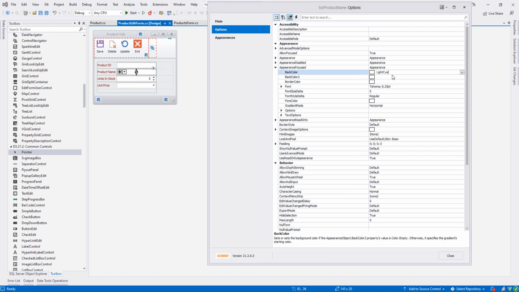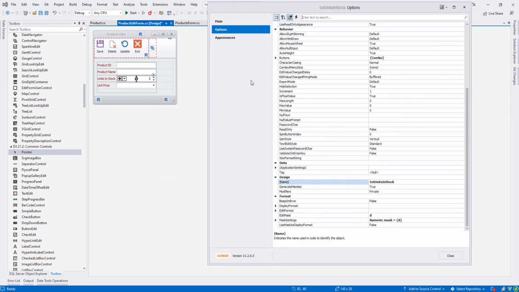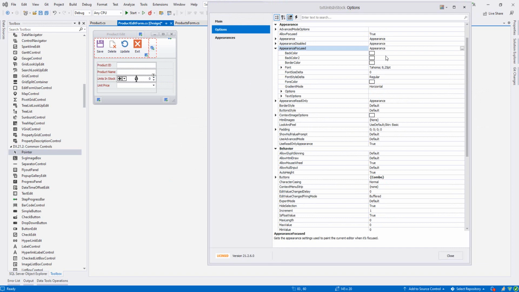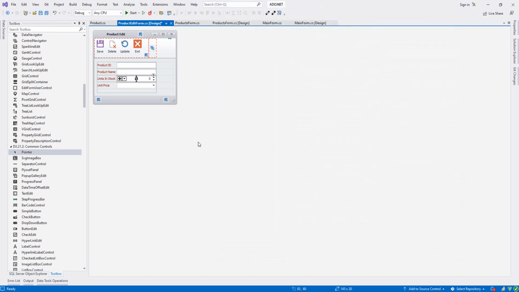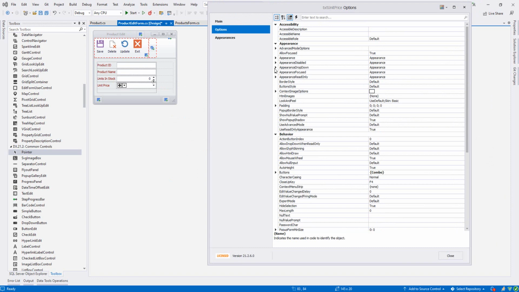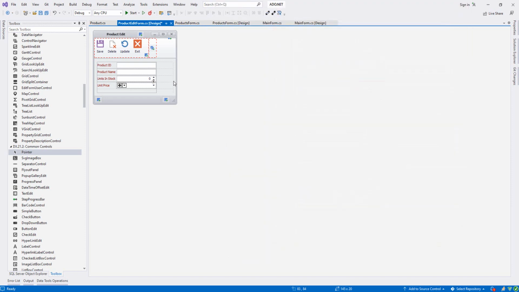Let me copy this one, will not write it again. Close, then properties, we do the same things, appearance focused, back color, and then let's do it for the unit price also, appearance focused, then we close.